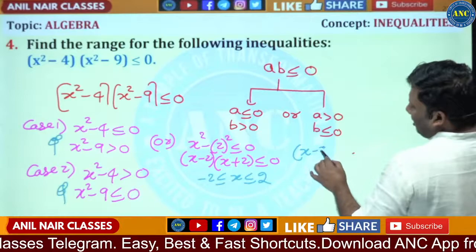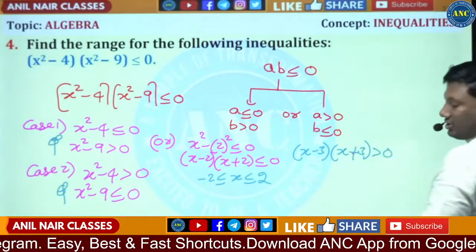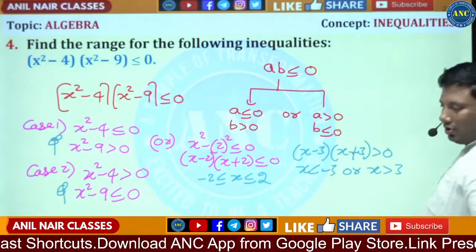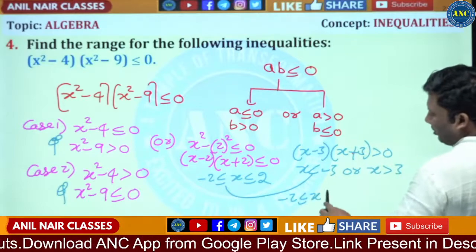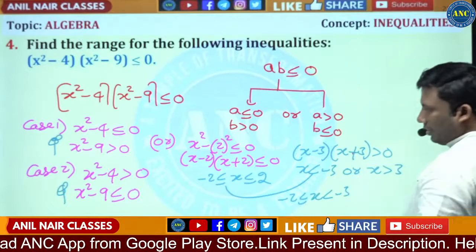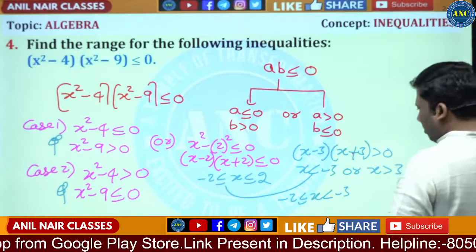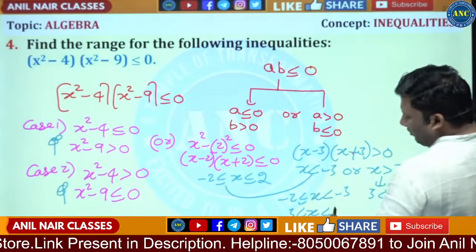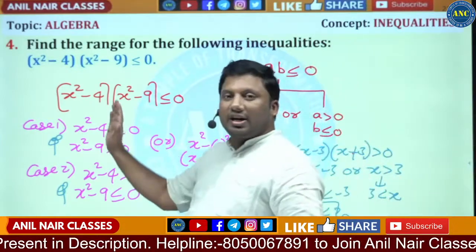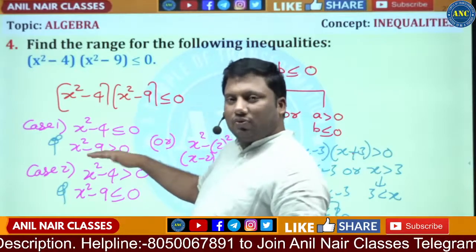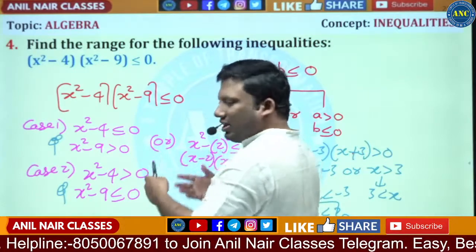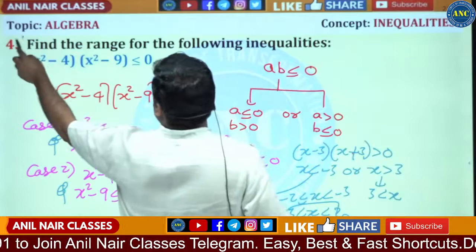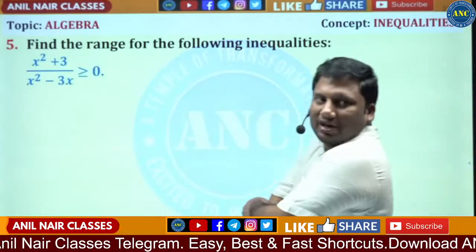x square minus 9 greater than 0. x minus 3, x plus 3 greater than 0. Greater than means x less than the lesser value or x greater than the greater value. So if I combine these both, minus 2 less than or equivalent to x less than minus 3. Now if I take the next one, 2 less than or equivalent to x, and x greater than 3 means 3 less than x. Like this you have to find the cases. I hope the idea is clear. Product of two parameters less than 0 means one positive, one negative, or one negative, another positive. The best way to solve this question is that the answers will be in the ranges of x. Plug in a value and check which option is satisfying the question. I hope the fourth question is clear to you. Fifth question, see here.